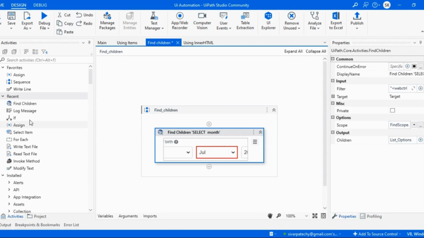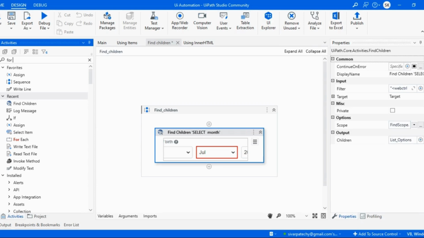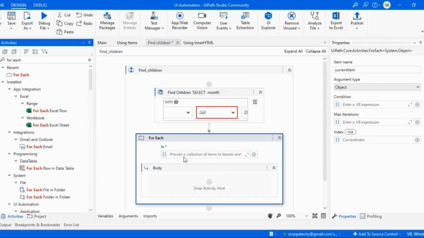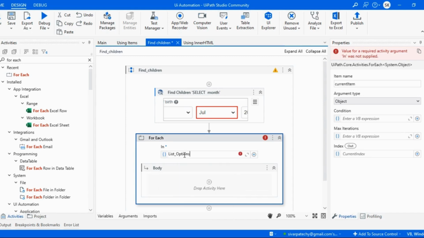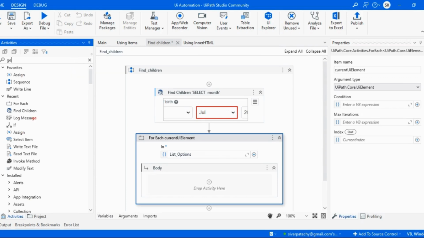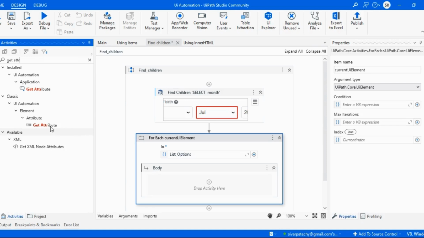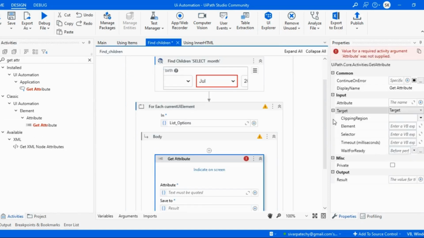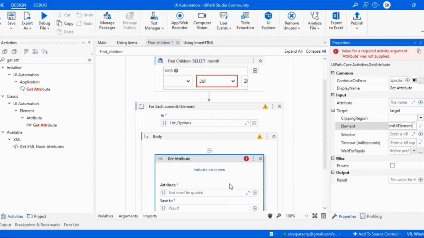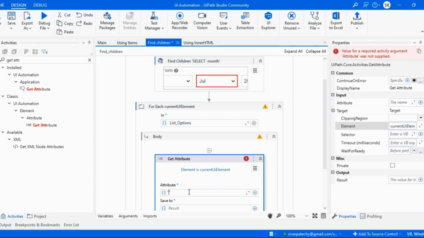Now I am going to take one For Each activity, right? So in the body section, I am going to take one Get Attribute. Here in the target element section, I am going to pass the current UI element, and in the attribute, I am going to pass inner text.